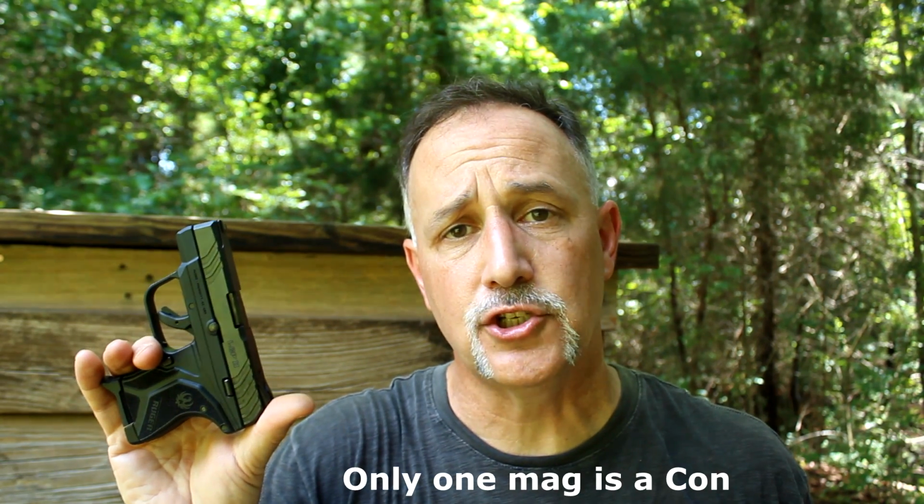As far as cons go, the sights, I can't really see them as well, but that's going to be the problem with any of these pistols. With my LCP, the original, it was stainless, so I was able to pick up that front sight a little better. So a little bit of paint on the end or fingernail polish will be able to fix that in no time. But other than that, there was no issues whatsoever.